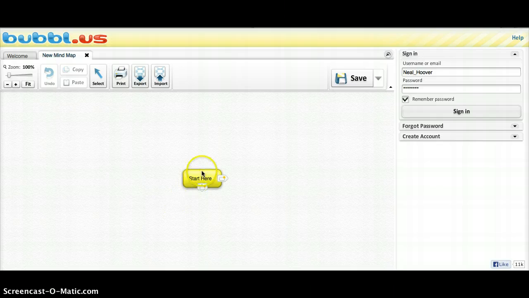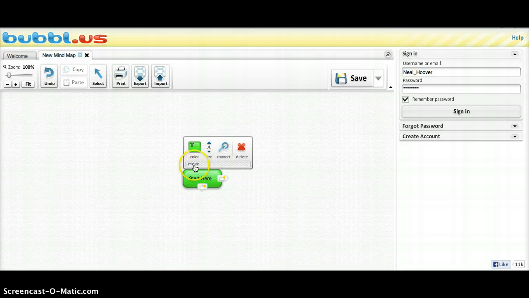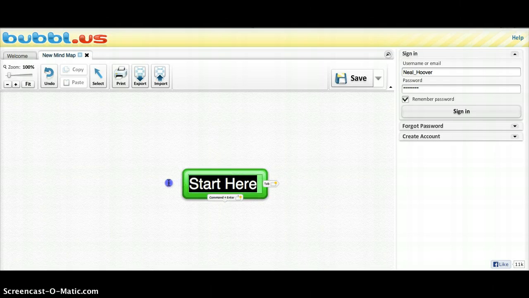One of the first things you're going to want to do is scroll over where it says start here, and you can change the color of either your background, like so, or you can change the color of the text by scrolling over the T. And then if you need to make your bubble bigger, you can make the size as big as you wish. Well, I guess not as big as you wish. You can make it that big. Then you want to make a title for that. So for this one, we'll say, why you should keep listening.